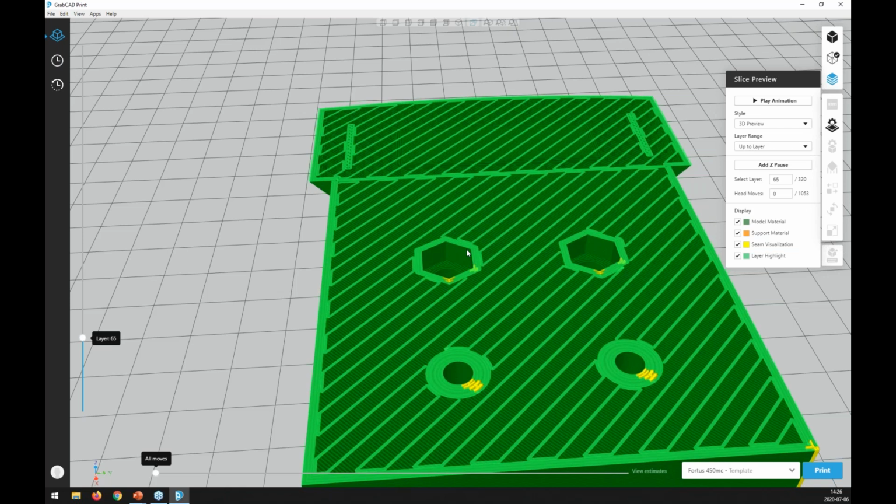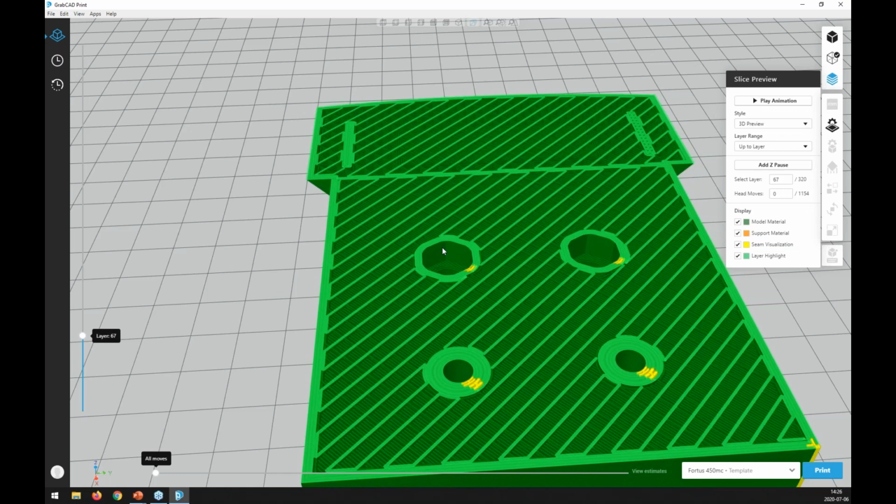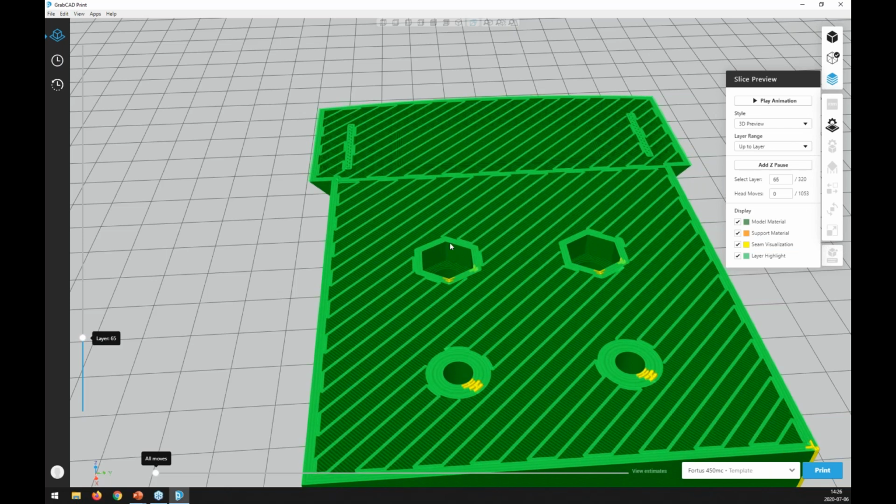So you see there we have an opening where normally it should be left open just before it starts to close right here. And we go onto this layer here. Here we would like to insert the nut, but if you hover over the Add Z Pause button, it says printer with pause at the start of layer 65.